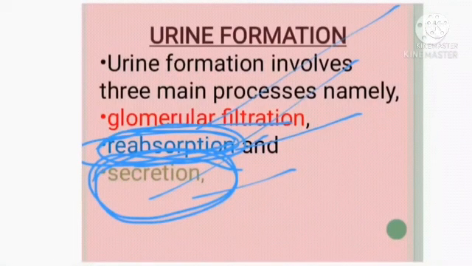So why this reabsorption and secretion? Some substances are reabsorbed, some substances are secreted. Why is secretion needed? I told you, in order to maintain osmolarity, the concentration of water, in order to maintain ionic balance, and in order to maintain pH balance. Some substances are secreted and some substances are reabsorbed. To reabsorb something, I have to give something. So that is what takes place during secretion. Understood? So that's why the tubule has to secrete something.